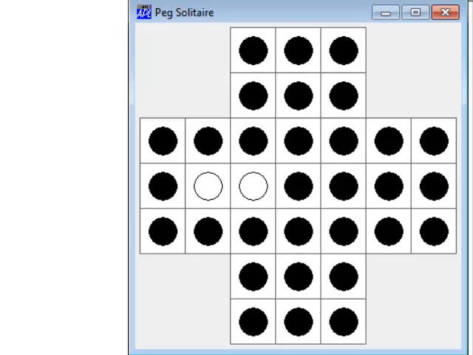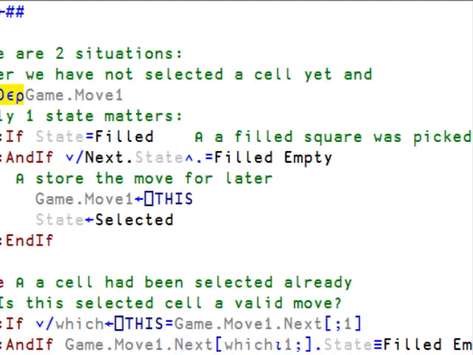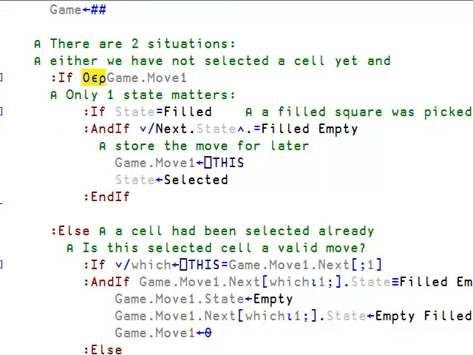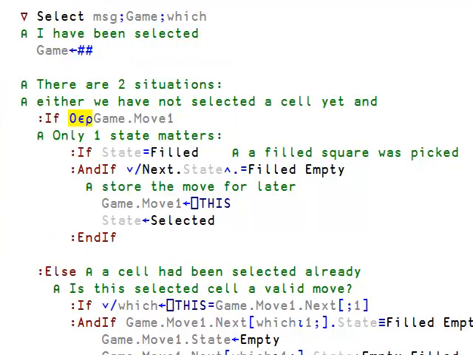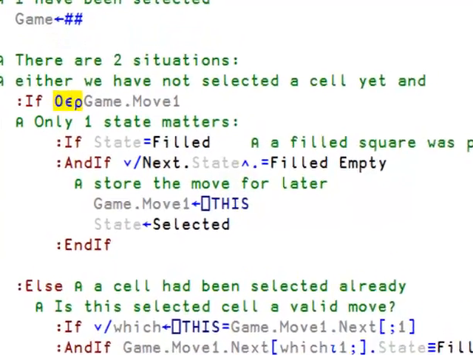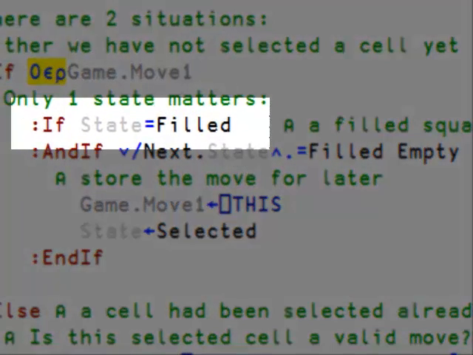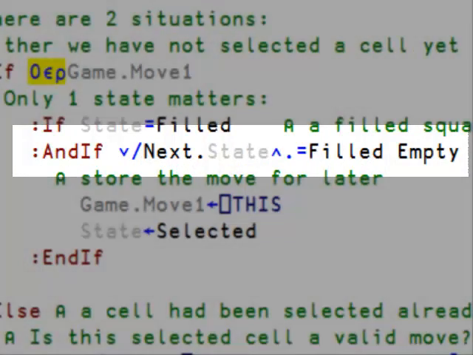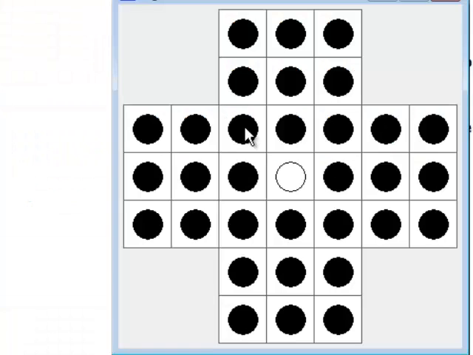But we can do better yet. We will make one improvement in this class. When the select method is used, there is no point in allowing to click on a square when we cannot play from there. So after we've checked that this is a filled square, we will check that there's at least one move which is filled and empty. Now, if I click here, for example, this is not a valid move. It is filled, but it's not a move where I can play from. Nothing happens. If I click here, yeah, it's ready.